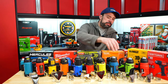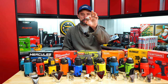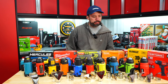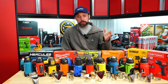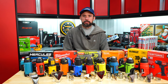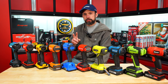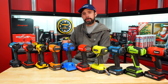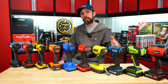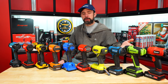Then we look at the Hercules, we have three, and we have a small focus cone, which is the same for the Greenworks. And then the Bauer there coming in with only two, which is the cone, and of course the curve adapter there for heat shrink. So try to keep a constant here. All except for two are fitted with a normal 2 amp hour battery. The two that are not, of course, are the ones from Harbor Freight here, the Hercules with a 2.5, and then the Bauer here with a 1.5 amp hour battery.